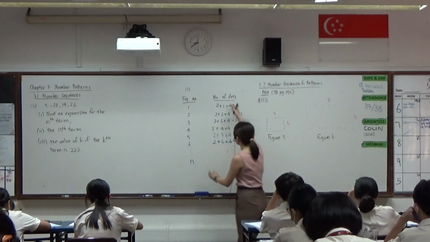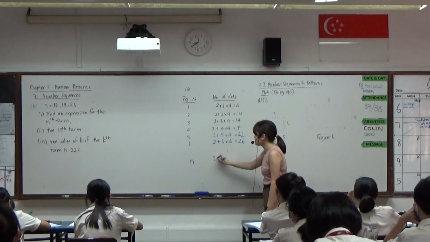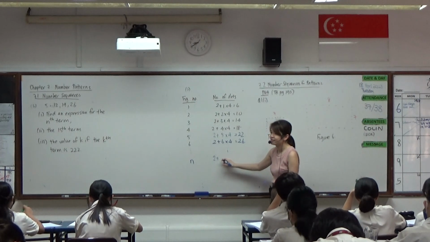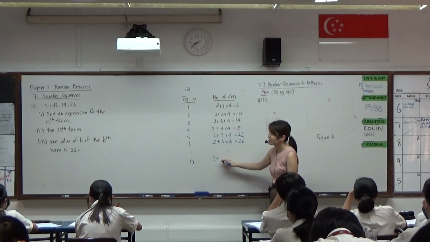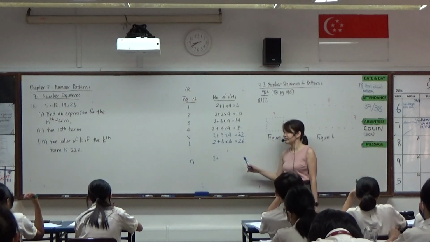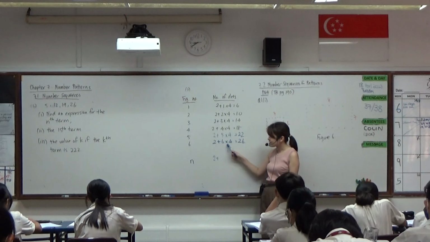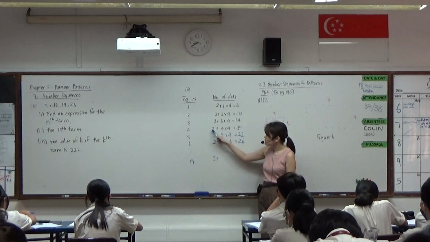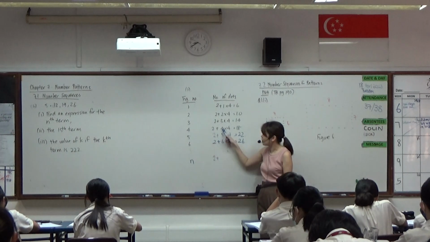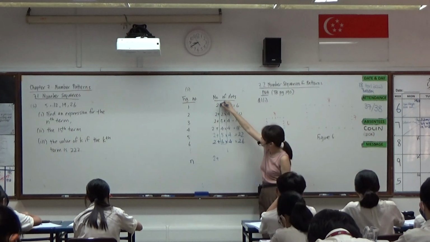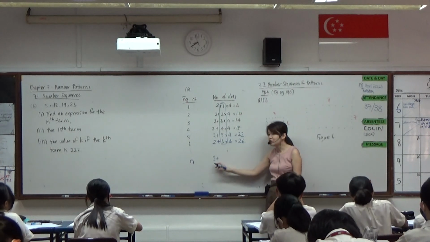Okay, follow the structure. It will be 2 plus 1. You see the number pattern going on here? You see 2 plus 6 times 4, that means 6. 2 plus 5 times 4, that means 5. 2 plus 4 times 4, that means 4. Do you see that the numbers here actually change? So that means should be 2 plus 1.